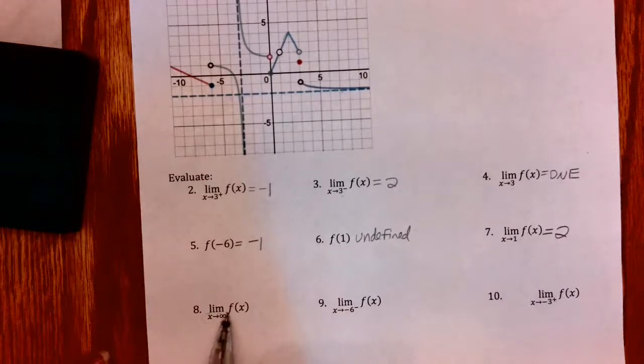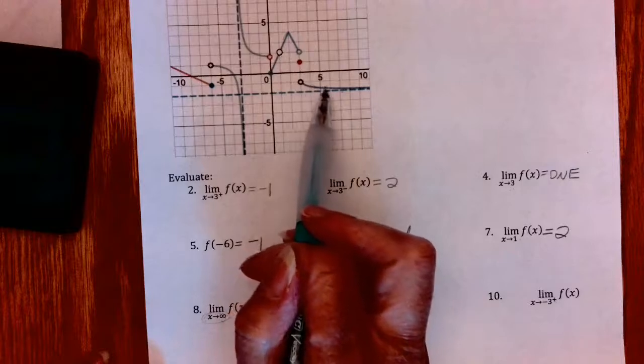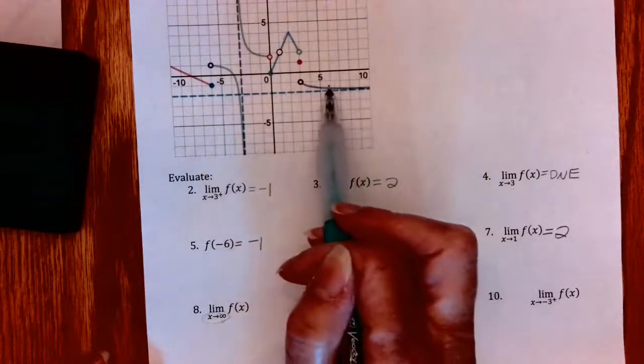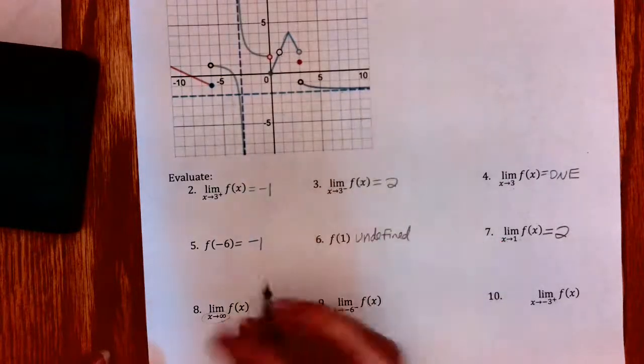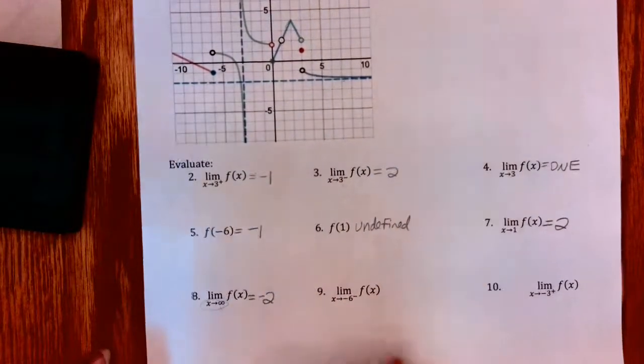The limit as I approach infinity is talking about end behavior on the graph. This means go way, way out to the right. What is the behavior way out right on the graph? So I'm following along as I head towards the right. I have my horizontal asymptote. It looks like the curve is approaching that asymptote, which has a height of -2. So this limit is -2.